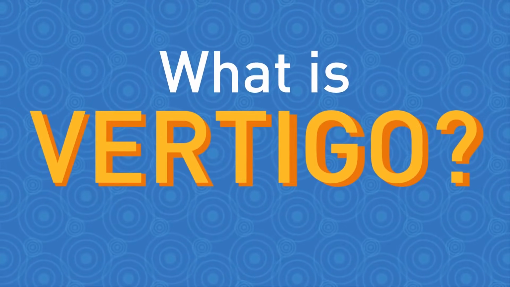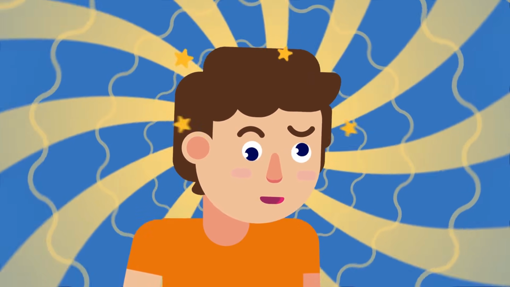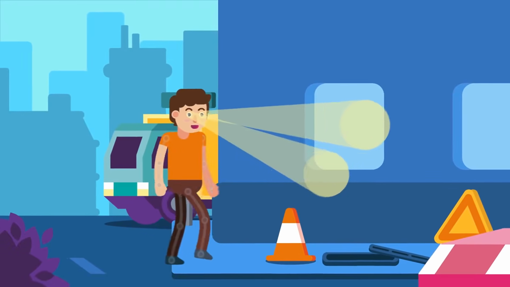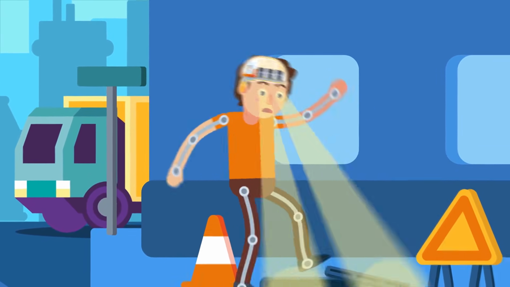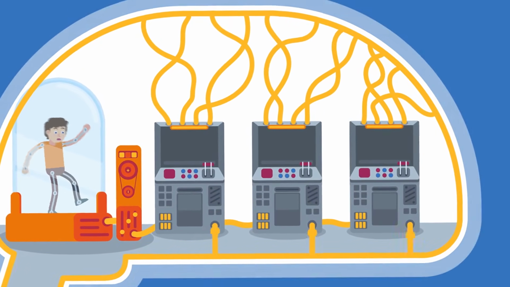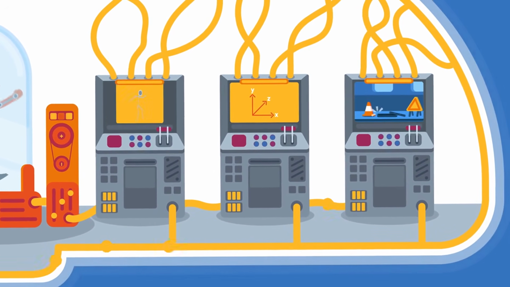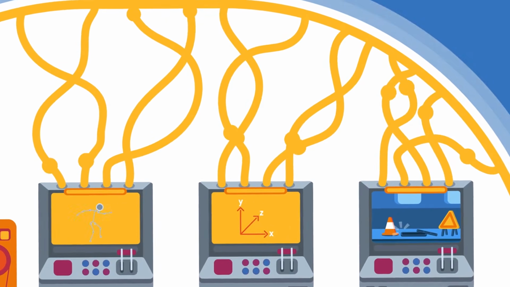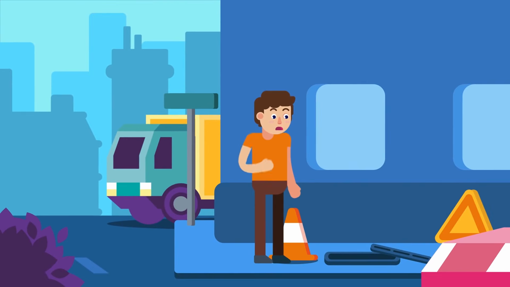What is vertigo? Vertigo is a sense of rotation, rocking, or the world spinning, experienced even when someone is perfectly still. What is the physiology of balance? The human balance system works with our visual and skeletal systems to maintain orientation or balance. Visual signals are sent to the human brain about the body's position in relation to its surroundings. These signals are processed by the brain and compared to information from the vestibular, visual, and skeletal systems. Our brain receives inputs from our eyes, muscles, joints, and vestibular system in our ears. Then it processes these nerve impulses so that it can give the person a correct perception of the environment.